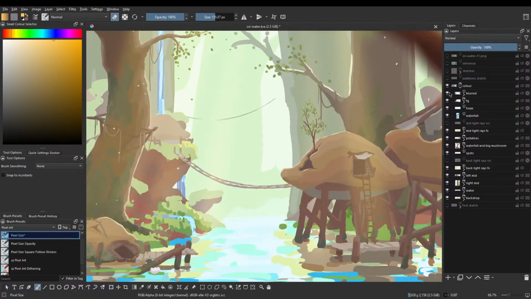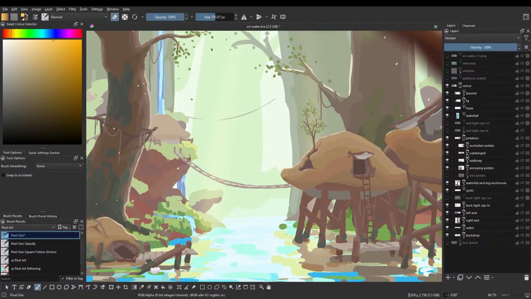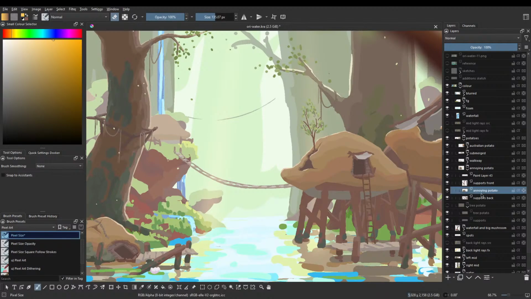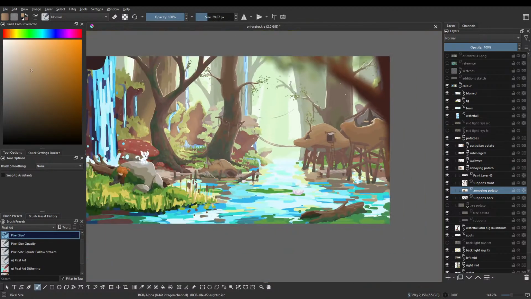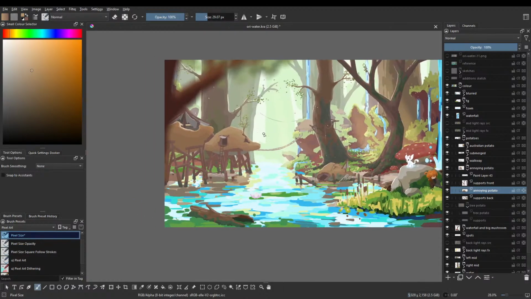Actually, let's do that. Disable this, this, and just adjust this because I didn't like what I've done to it. I feel like it needs to be a little further in this direction. Yeah, that's more like it.